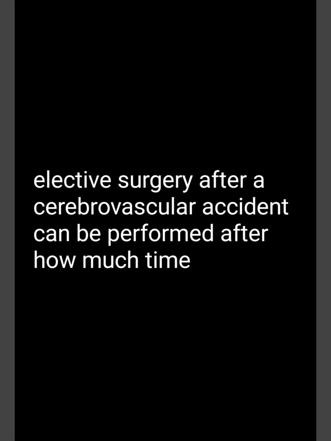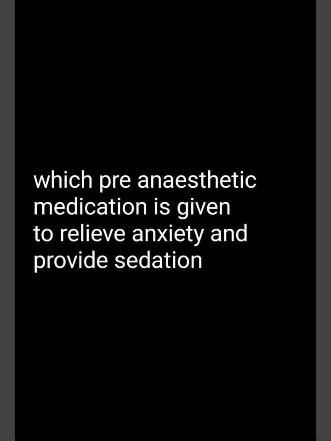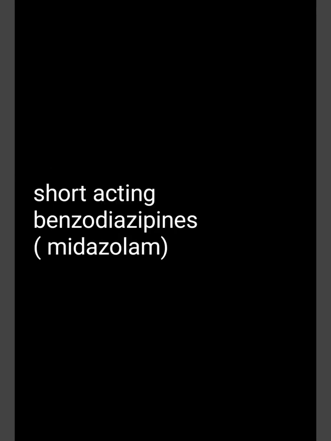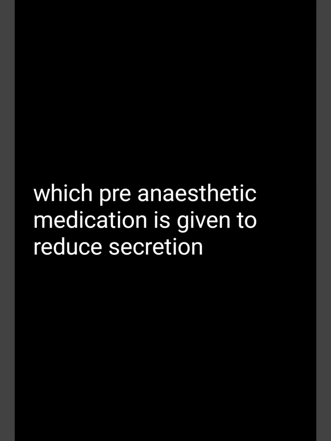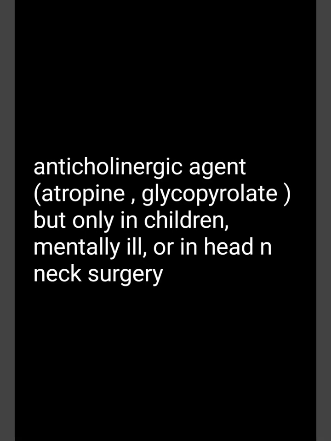Elective surgery after a cerebrovascular accident can be performed after how much time? 9 months, and keep aspirin continued. Which pre-anesthetic medication is given to relieve anxiety and provide sedation? Short-acting benzodiazepines. Which pre-anesthetic medication is given to reduce secretion? Anticholinergic agents, atropine, glycopyrrolate, but only in children, mentally ill, or in head and neck surgery.